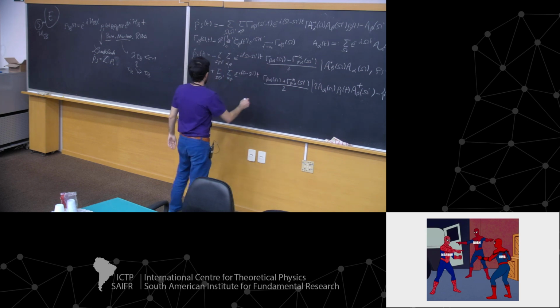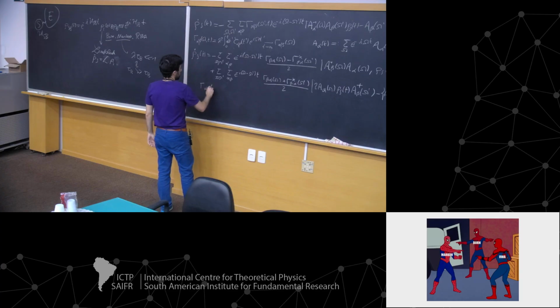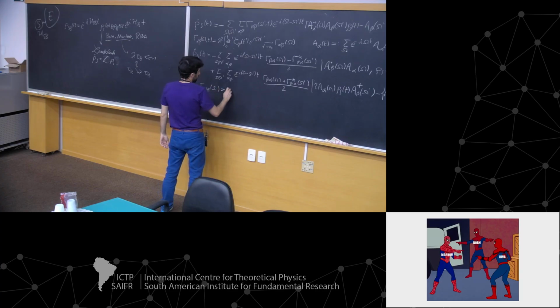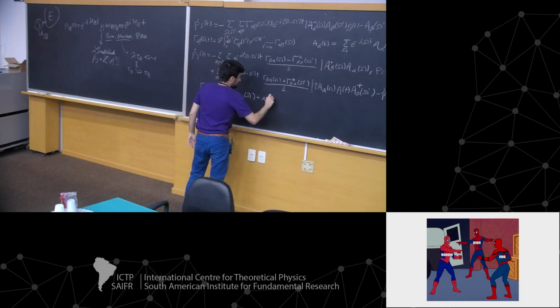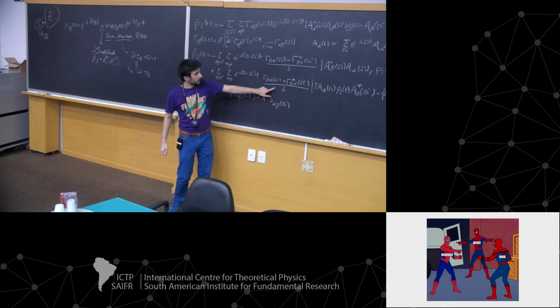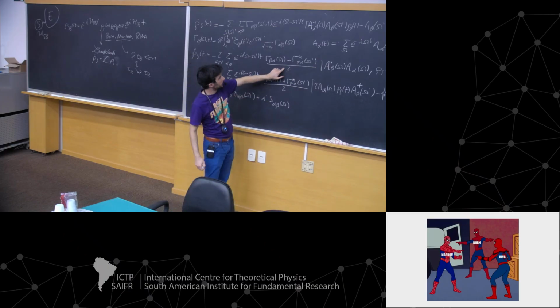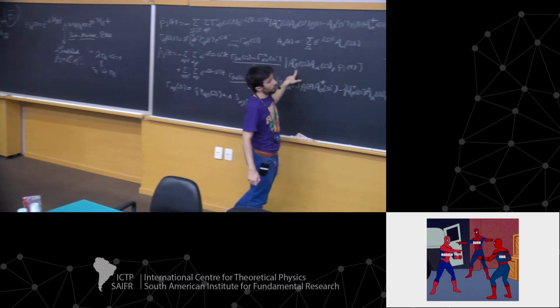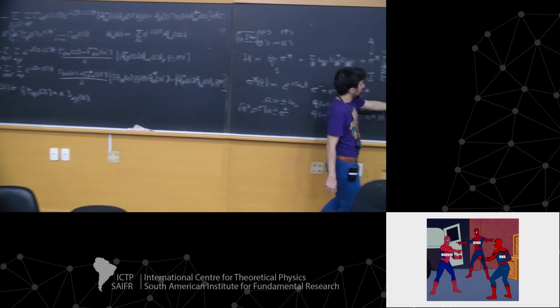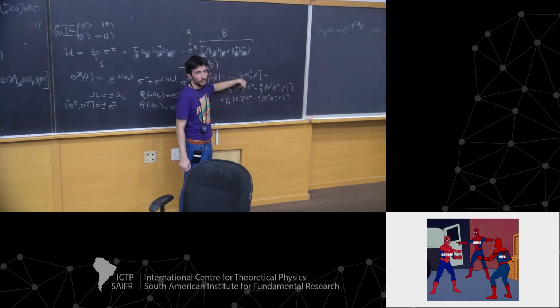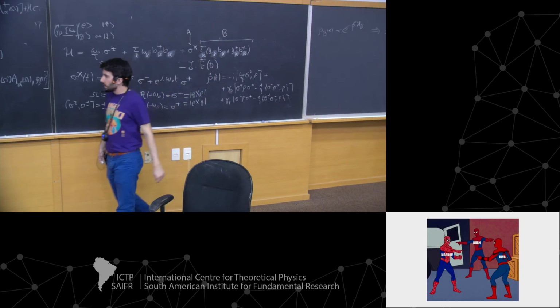So if you divide them in a real and an imaginary part, the real part is what enters here and will give you the relaxation rate, and the imaginary part is going to give you a term which is actually in this form, and it's basically a renormalization of the frequency of the two-level atom. It's called the Lamb shift. It's there. Sometimes it's important.